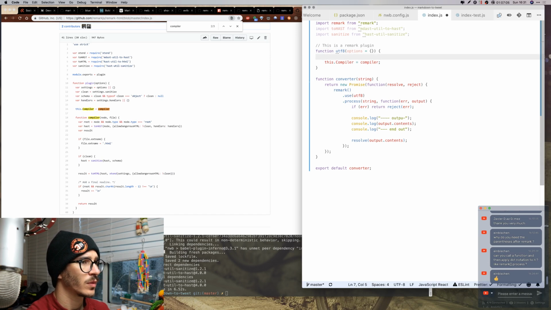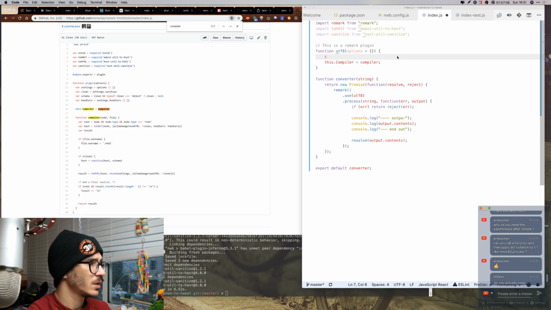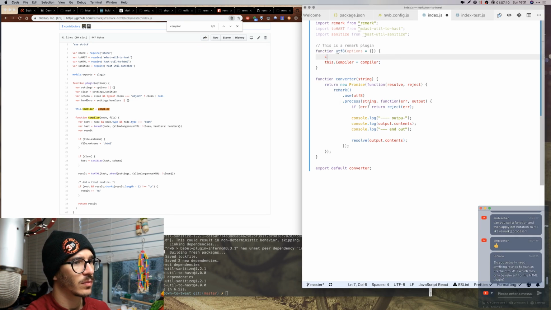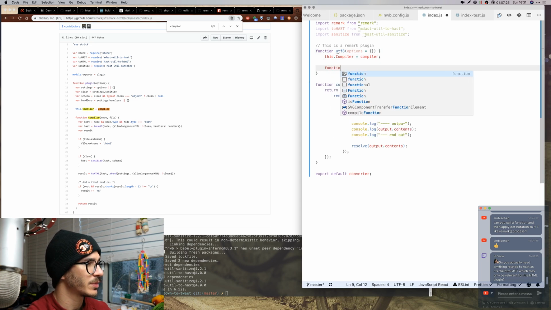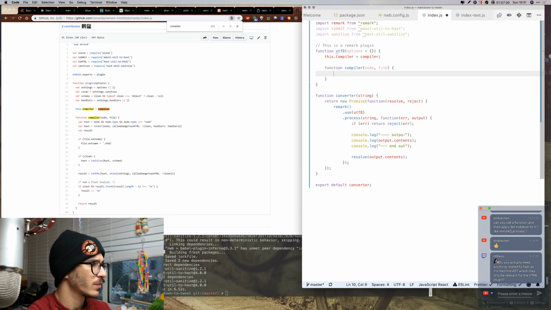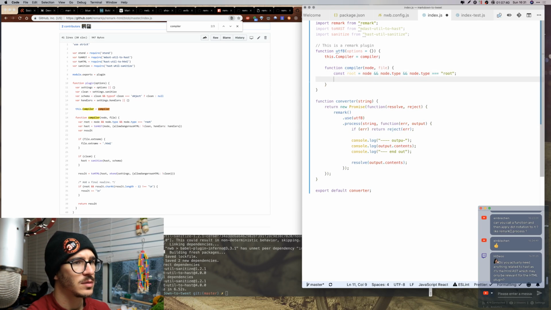Okay, so clean equals. That is actually a good call. I probably don't actually need that, so let's see what happens. Compiler node file, const root equals node and node.type equals root. It seems useful.